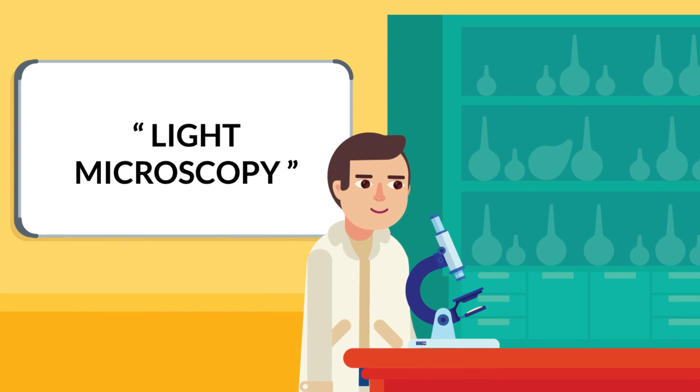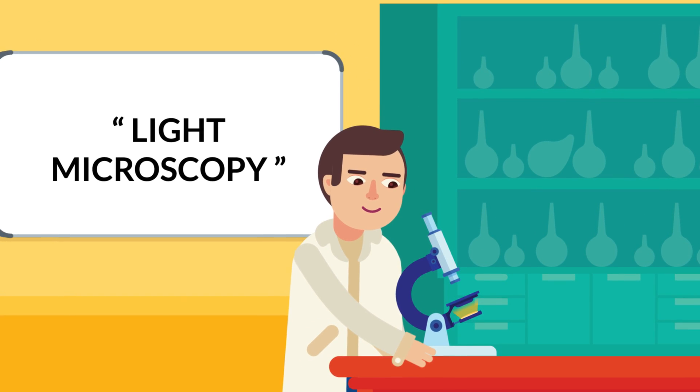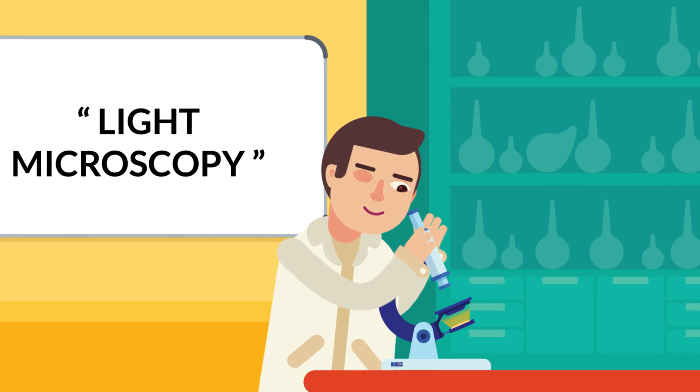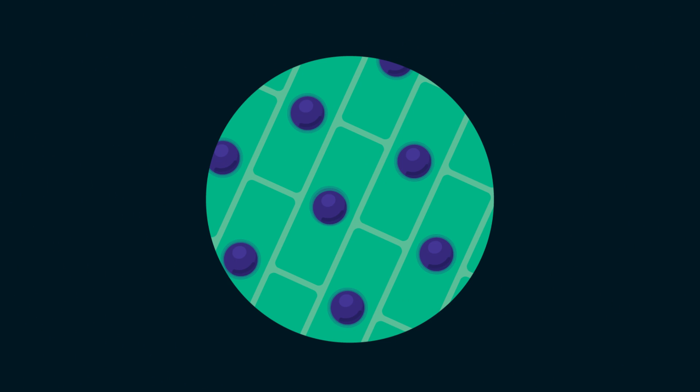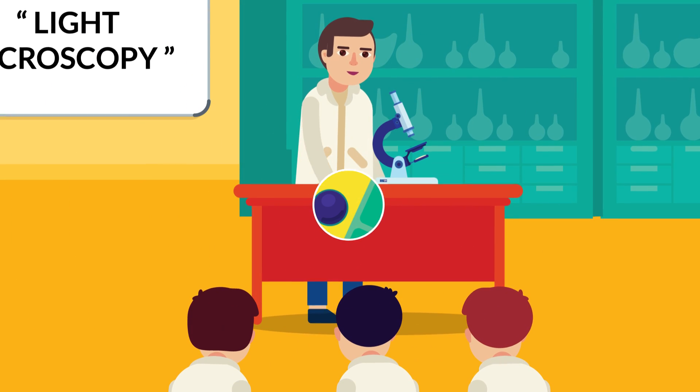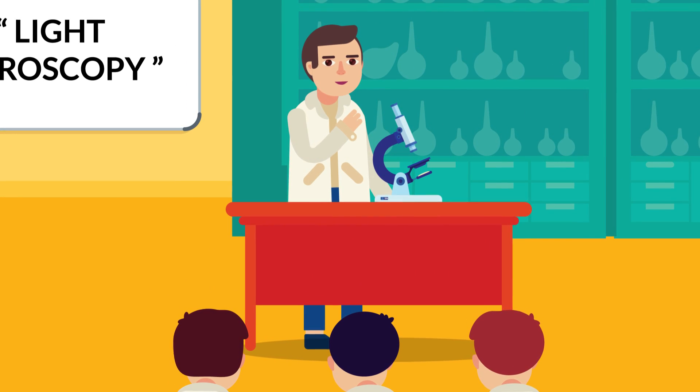Light microscopy: The light microscope uses light as a source of radiation and has shown us inside cells. It shows us simple structures like the nucleus, the cell wall, and the cell membrane. A light microscope is still used in basic studies in schools today.